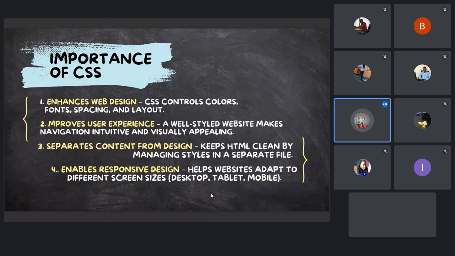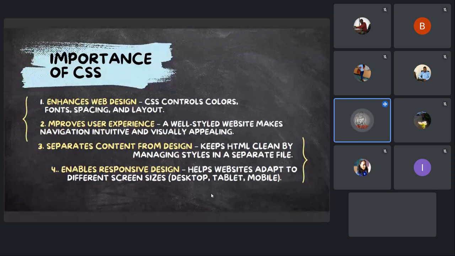The third importance is that it separates the content from the design. What does that mean? You can have different HTML pages which focus on the content of your web page, and then style them separately, which we'll look at very shortly.